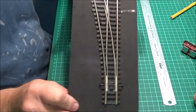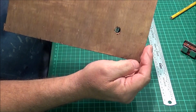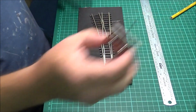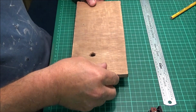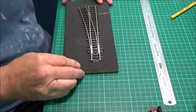Right, so we've got the point secured to the baseboard now. And if you have a look under there, you can see the hole in the tie bar, which is where the operating pin's going to go through. So what we're going to do now is fit the point motor, and that's dead easy to do. Before we do that, we need to put the marks on that I was telling you about before, to make sure that the point motor gets lined up properly with the hole in the mounting plate.